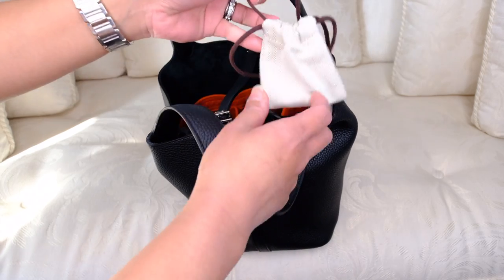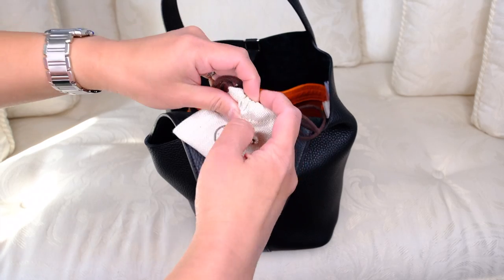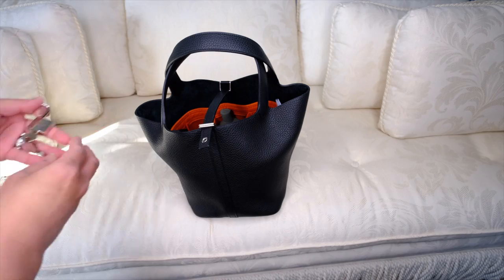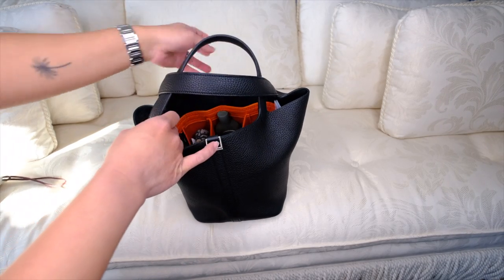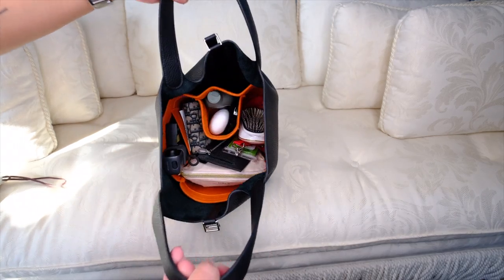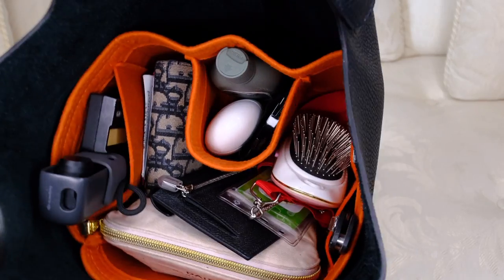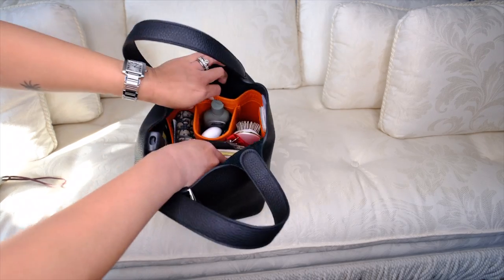Before I show you that, I want to unlock my purse. I usually carry the key just in case I have to unlock it. So here it is, unlock. Now we can open the bag in its glory. And there is the inside of the bucket bag, as you can see, wide open. This insert pretty much protects the whole bag itself.